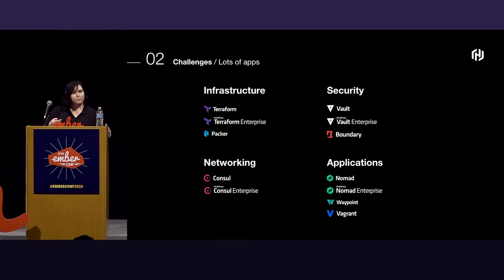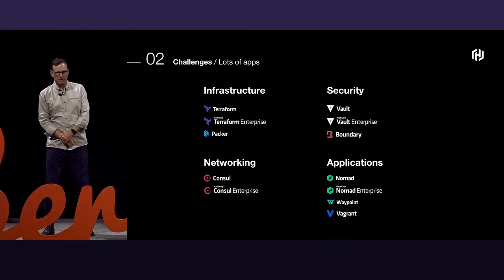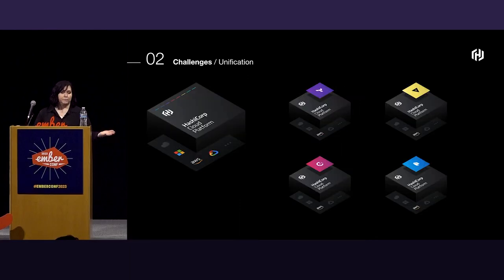That's where the design system really helps. If the design system is providing the form components, teams start to gather around and say, 'Wouldn't it be easier if we all did our forms like this?' The goal of this design system is to be the glue that holds all these products together, and by bringing them together we mean the HashiCorp Cloud Platform — which aspires to unify our product offerings into a single platform. We use Ember engines and our design system to help bring it all together.